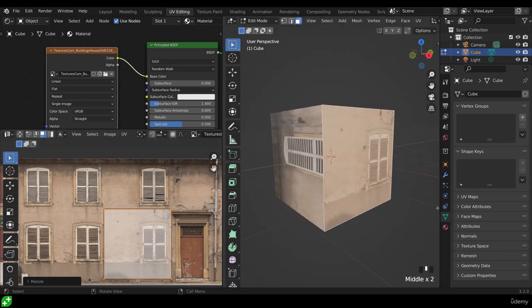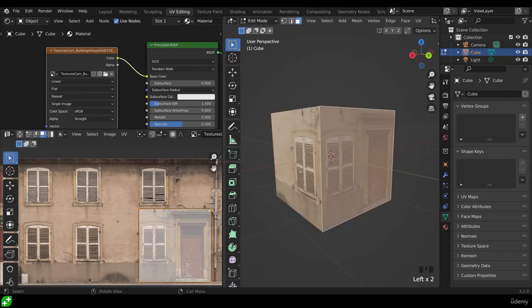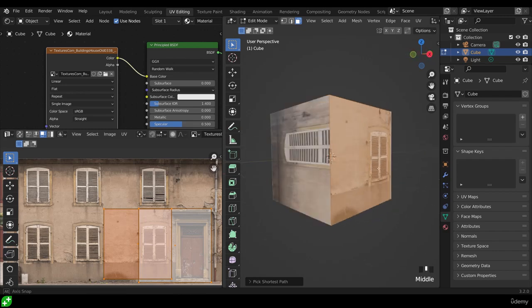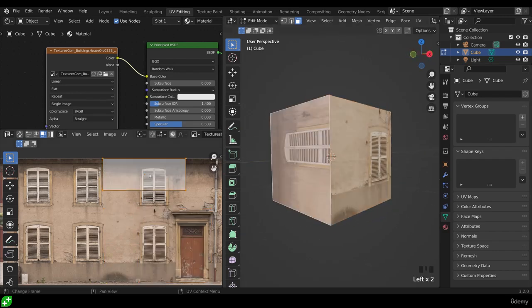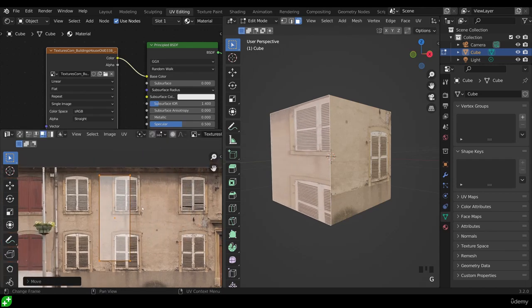Now notice that this is probably overlapping this image here, and as you can see as I select both those, or I can select them both together and you can see they clearly overlap. And like I said earlier, that's absolutely fine. So let's come around to the last one, select that face, R minus 90, G to grab, and I'll choose this top window up here.